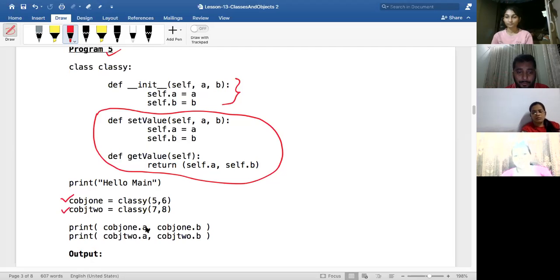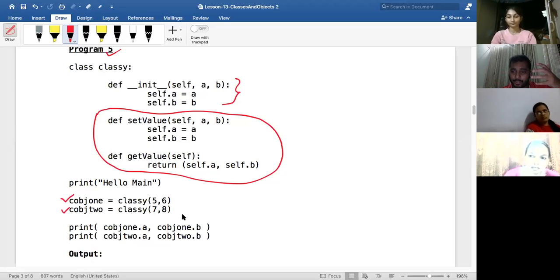Here, outside the class, this print function is able to print this A value and B value. It means it's able to access the state of these objects outside this class, which is not a good design principle. So it is breaking encapsulation, don't you think?